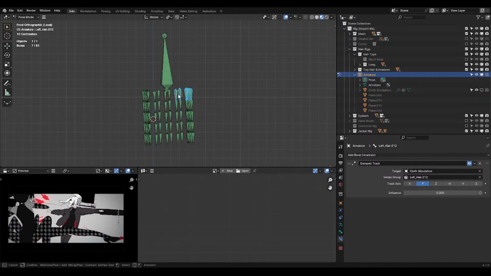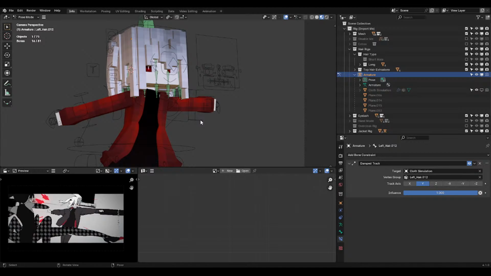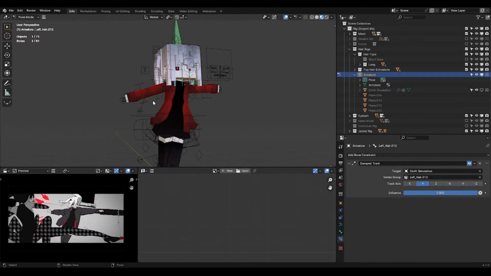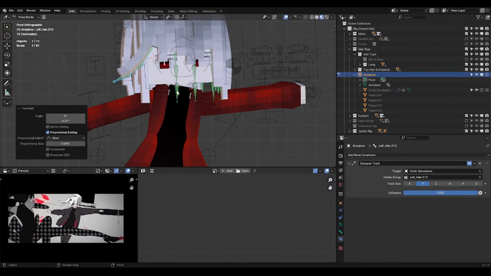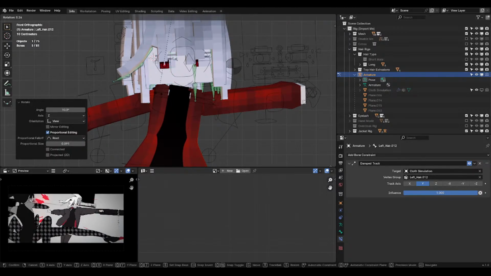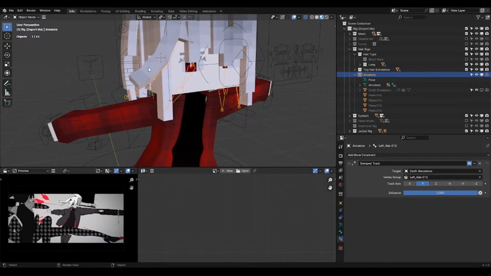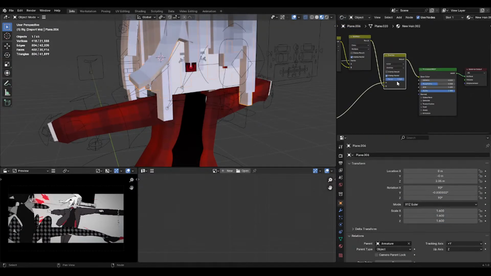Right, first things first, the top must always be at 100 influence. Yeah, I just noticed this is not working.